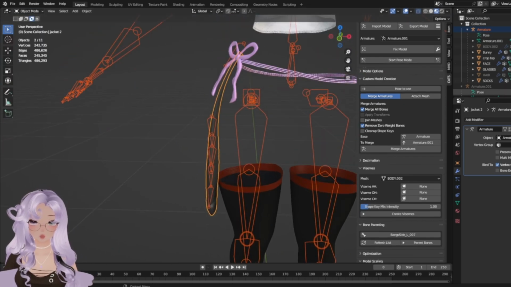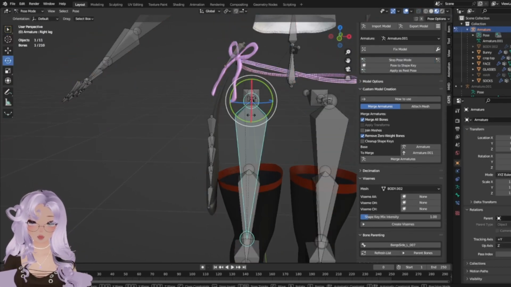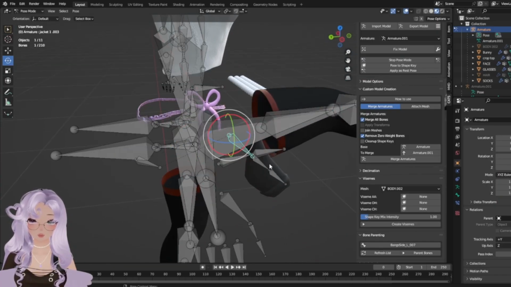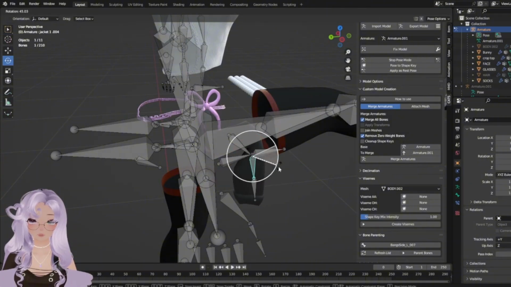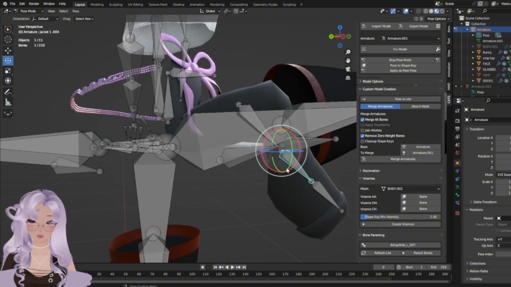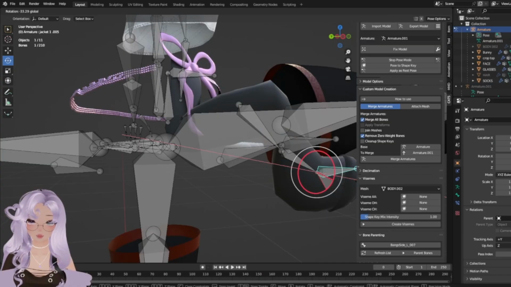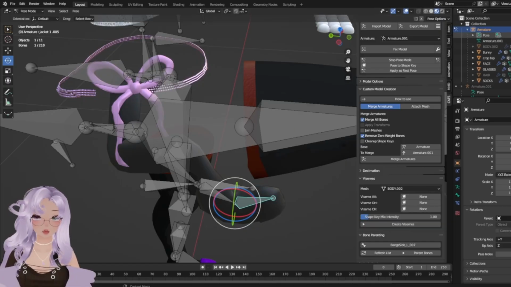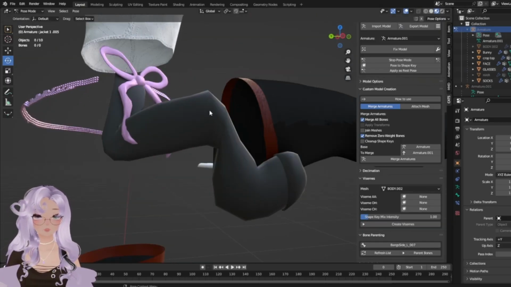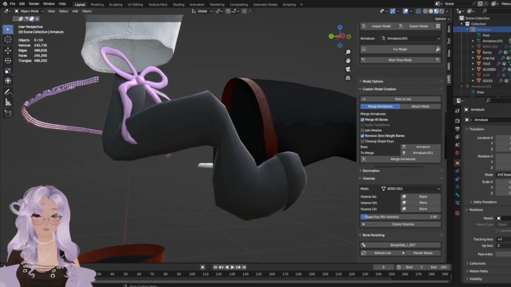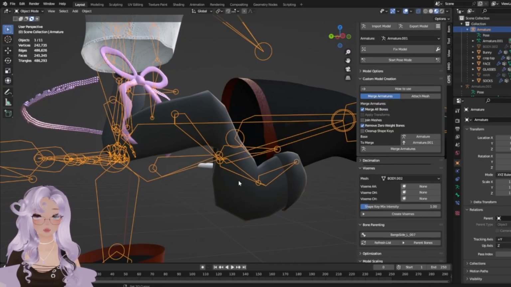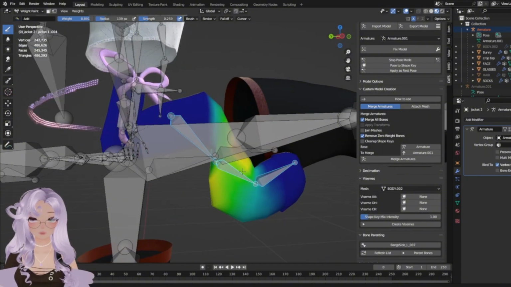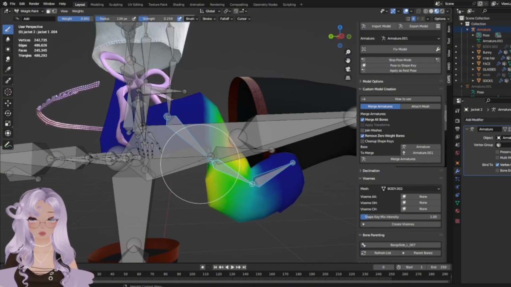And there we go. This is the proper way to weight paint it. Earlier I didn't think it through. Thus it caused some issues. See, issues like this mean the weight painting is a little bit finicky when I have these weird shapes. So I'm coming here once again, clicking on this, and I'm having some weird painting, that's why.